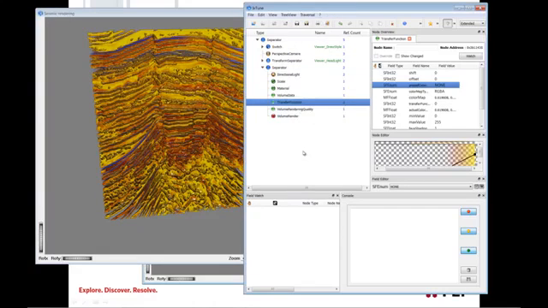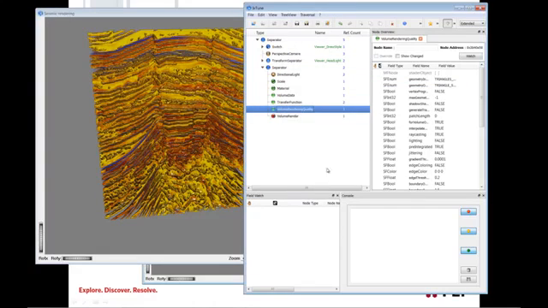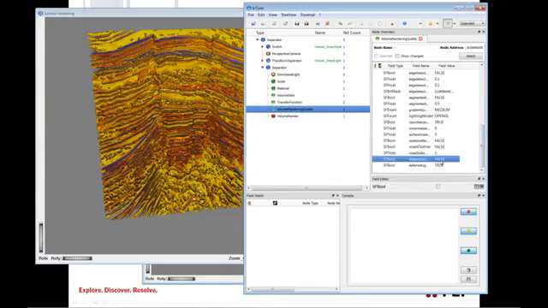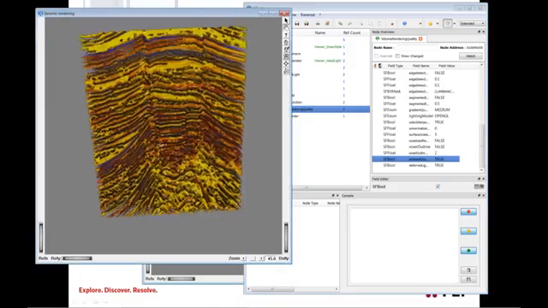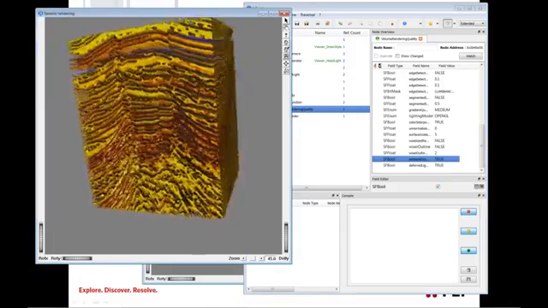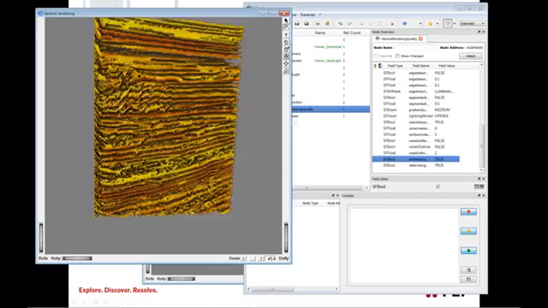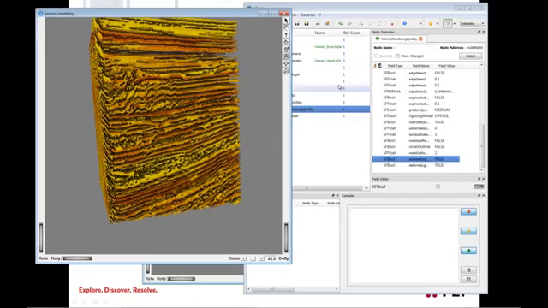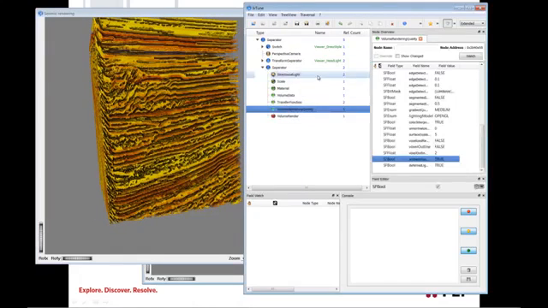We could also customize the rendering by changing the volume rendering quality node. Let's turn on ambient occlusion and change the light direction.